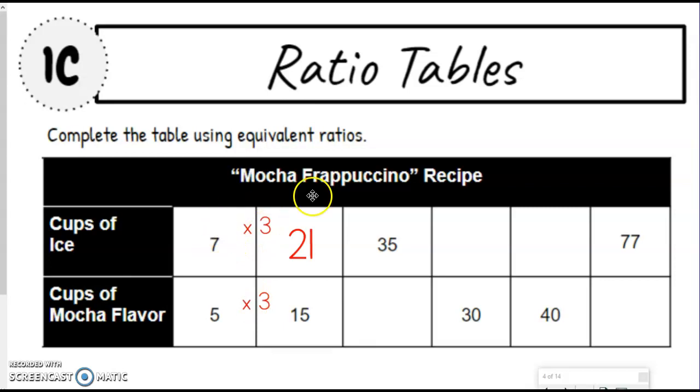So let's go ahead and compare the seven and 35 to see, okay, well, how do I get from seven to 35? Because then I'll do the same thing to the five. So if you look, we are going from seven to 35 by doing times five. So we're going from seven to 35 by doing that times five. And so that means we need to also take five times five to get our missing number here, which would be 25.